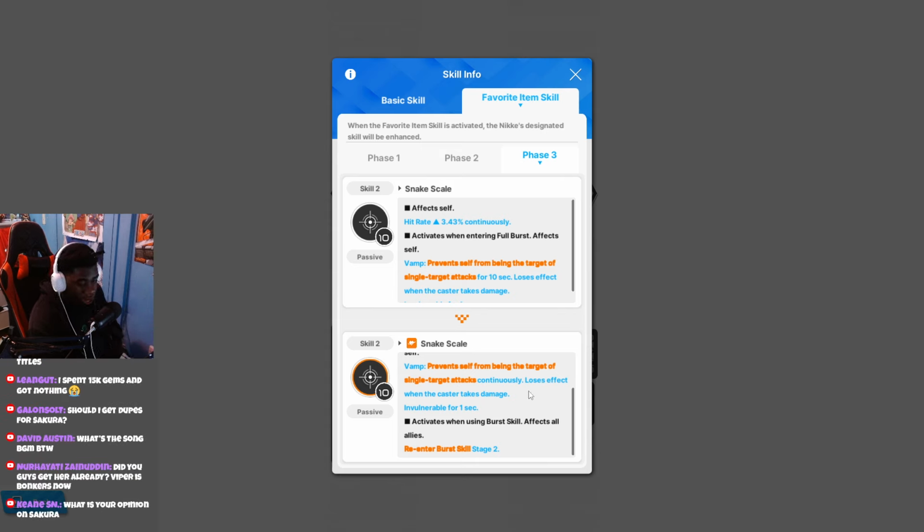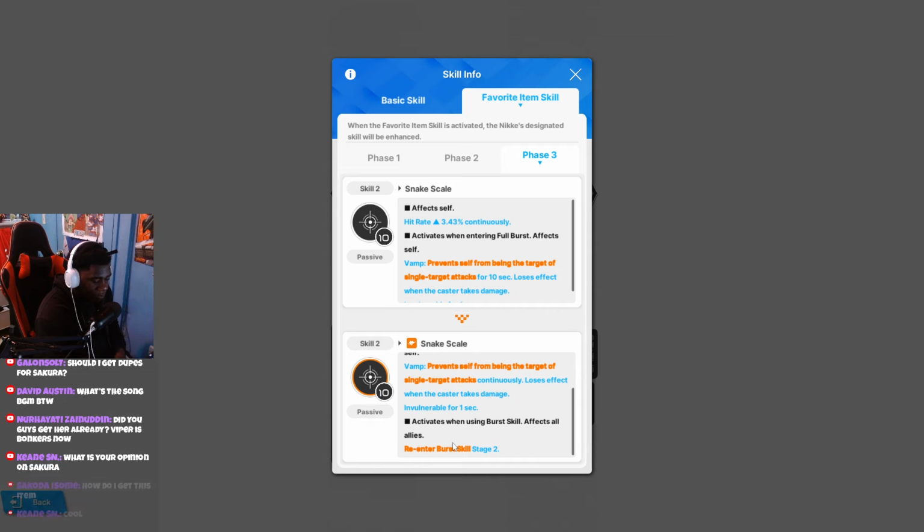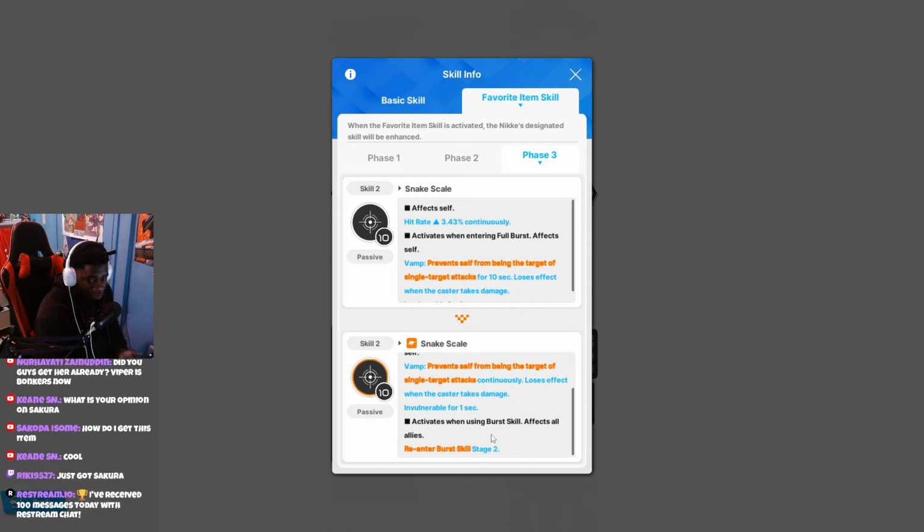We're going to try out Sakura. Right now, I do think she's a pretty good character. I haven't summoned yet. We're reading the favorite item, and then we're going to go ahead and summon for Sakura. But I do think it's good. I wish they made it that we can test out favorite items too in the shooting range. That would be good. Because then rather than just reading it and being like, oh, it looks good, we can actually test it and see if it's actually good. So I think it's good.